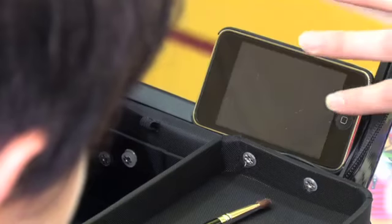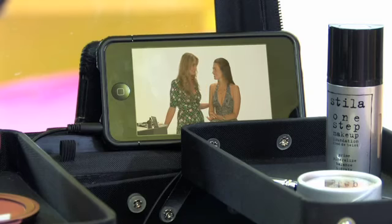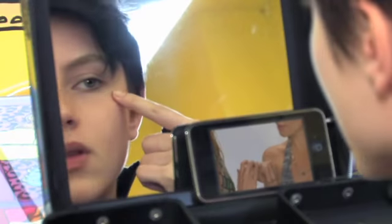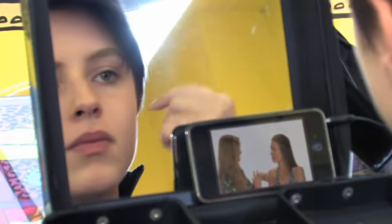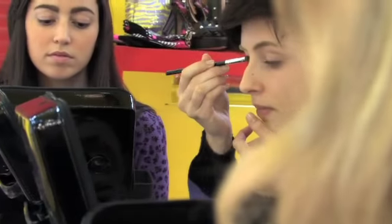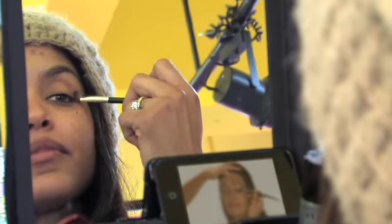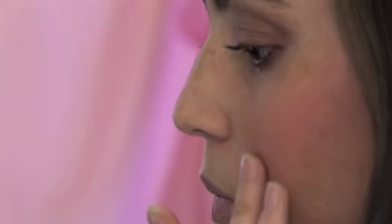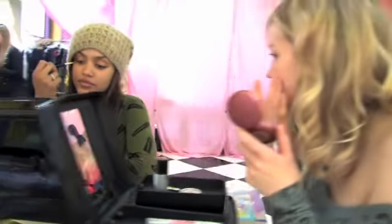Just try it. Hi, I'm with Ashley, and we want to talk about the one-step makeup. I like to start off my application with my fingertips because it's like one-touch foundation, so you just put it where you need to. I always start at the base and blend upward. Apply convertible color with your fingertips to the apples of your cheeks. Apply the lip glaze to your lips for a high shine, glossy effect. Beauty is always in fashion. Have fun with it. If you feel good, you look good.